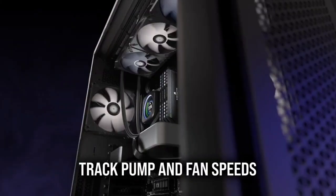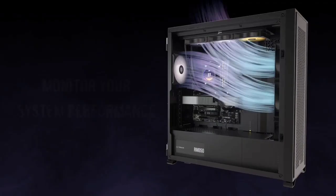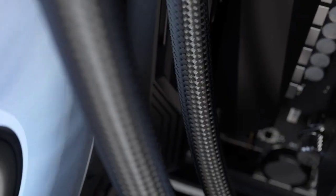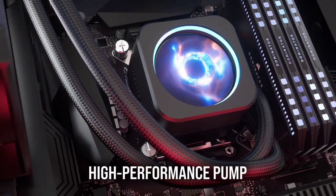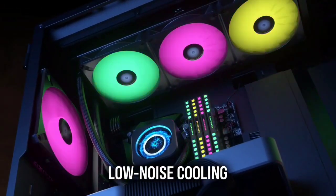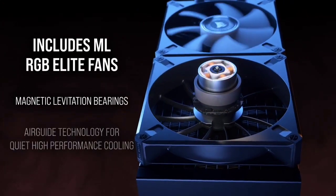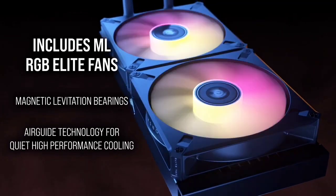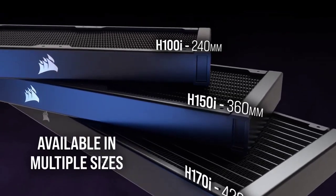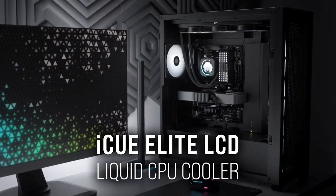Much has been said about the magnetic levitation fans, which are fully controllable from 450 to 2000 RPM depending on use. Corsair has made some of the best PC case fans in the business, so you're going to experience near-silent operation while at full power. We've had our hands on this cooler before in test builds and can confirm it's a cut above most AIOs of this size. It does carry a premium price of $289.99, so if you're after max customization and cooling capability at a higher cost, this premium offering has you covered.